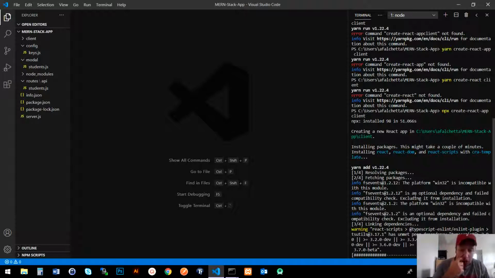So it's just buzzing through all the things, creating folders, and actually it's downloading them. And as you can see, we already have a client folder up here already created. It's just not done yet. So just give it a bit, it usually takes less than a minute or so, less than 2 minutes for sure, depending on your connection.